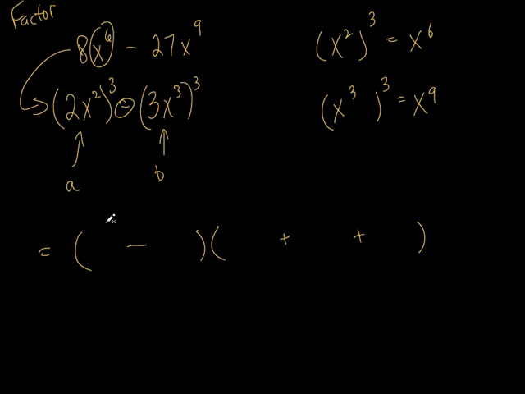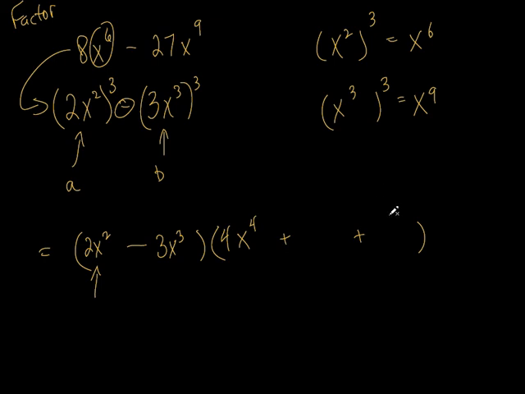What goes in here? A and B goes here, right? But what's our A? 2x squared. That's right. Don't put 8x to the 6 here. That's not what our A is. Remember, it's what is being cubed that goes here. Same thing with this. 3x cubed. Now, let's be a little careful here. What do we do here? This is the A squared. So this is my A, isn't it? So I have to take that and square it and put it here. We can do that in our head. It's 4x to the 4th, because I'm squaring 2x squared. Make sure you understand that. Put a little note there that explains it to you, whatever makes sense to you.